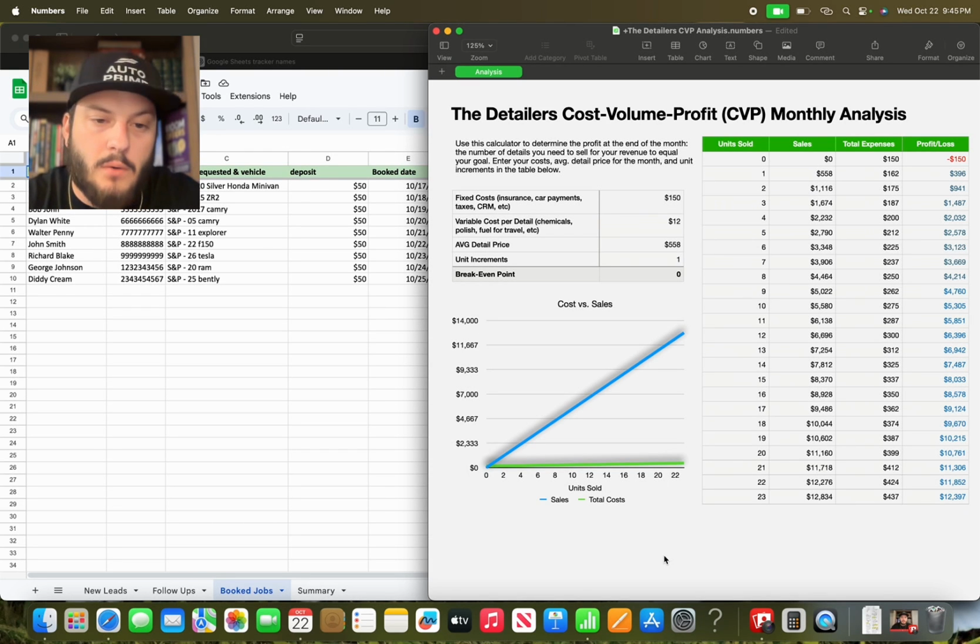So those are the things that you were able to do with the CRM, with the profit per detail and the CVP here. And remember as well with this, you can go in and make it a goal, which is what I do. If you just stay here, but you're like, hey, I just want to add a few more details. So let's say I want to do 14 next month. I'll be making $7,800 and I'll bring home $7,400 or whatever. So it's pretty cool to use.